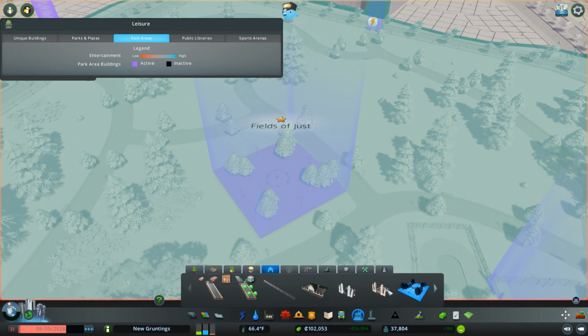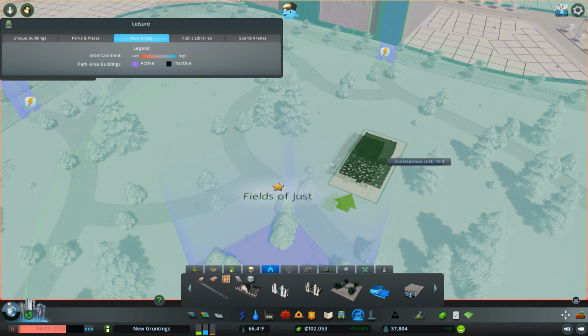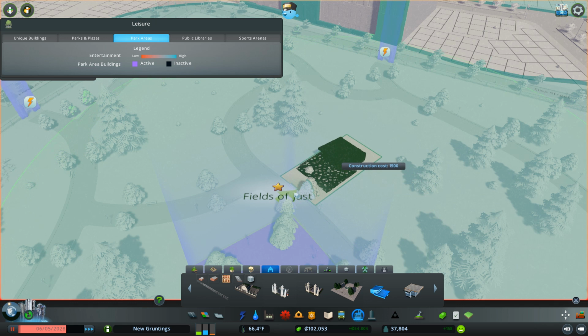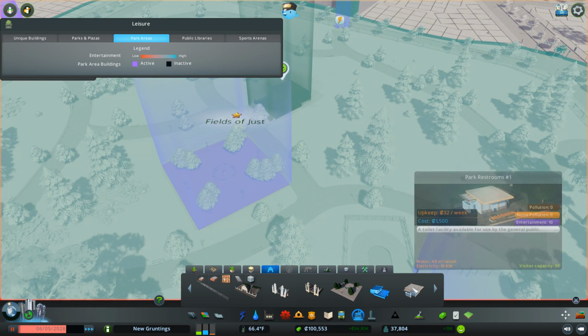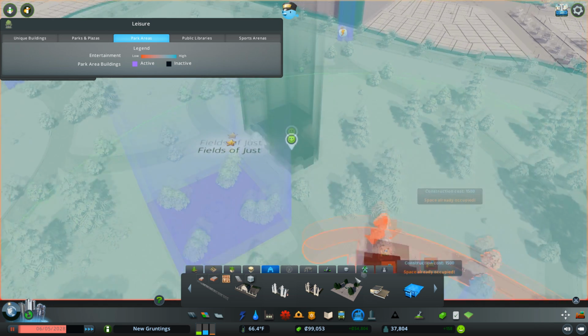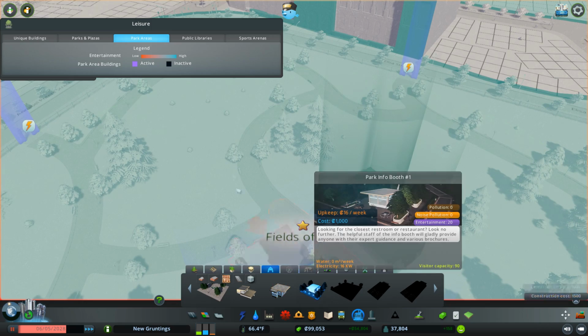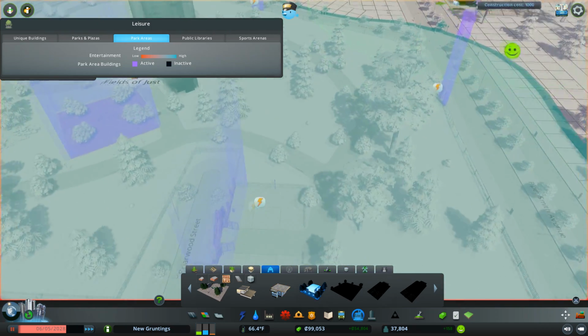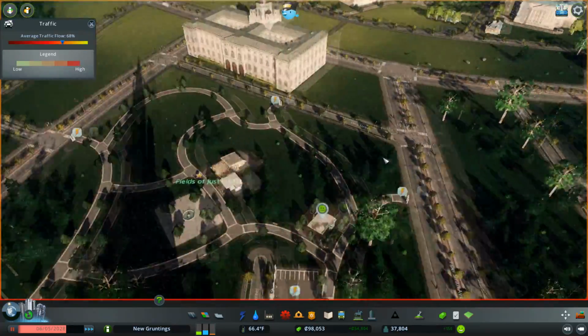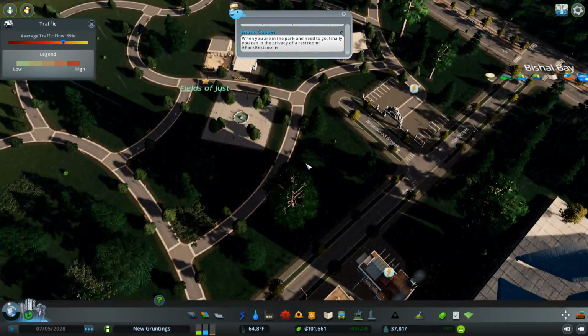Plaza goes right there in the middle, and then we also want to have a nice little cafe, probably. This one only sort of fits nicely along the road, but I could do something kind of like this close to the plaza. And then we want to have some restrooms that are probably nearby as well. Okay, and we also have access to a park info booth, which I'll probably keep relatively close to the entrance right over there. Okay, nice.